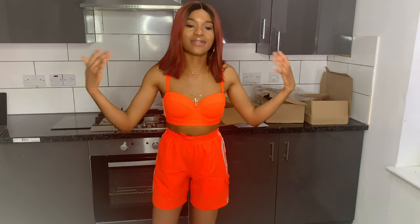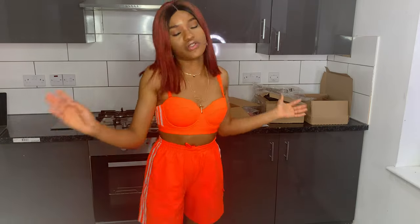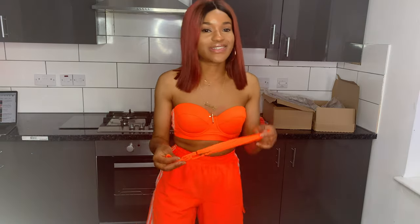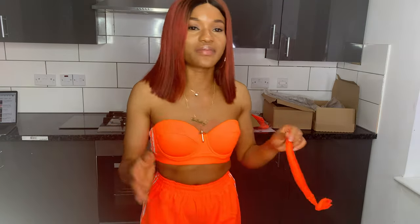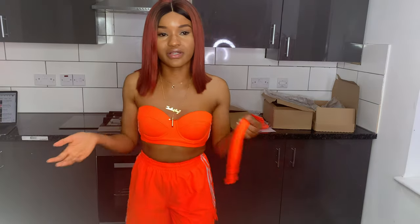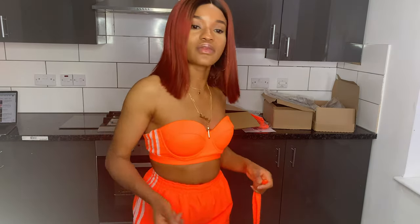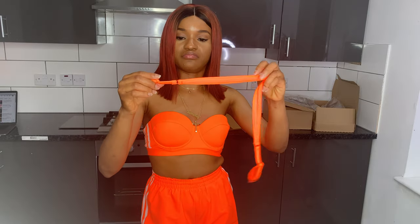I'm gonna move to the next outfit. Yeah, let me know what you think, the outfit you like better and the ones you don't like. Wear it without the straps if you want, or with the straps, but girl, I have to put the straps on because I don't trust it. Sorry, I cannot wear it strapless. I'll be so cautious of it. You can see it's not proper tight. Yeah, I could have gotten it an extra small, but I do like it how it is. So you can remove the straps if you want. Oh no, depends on you actually.